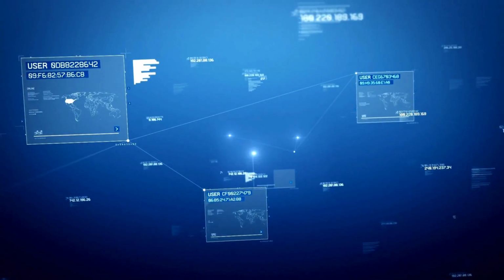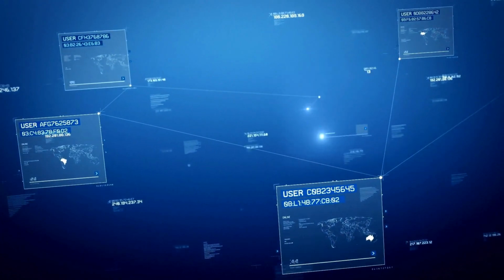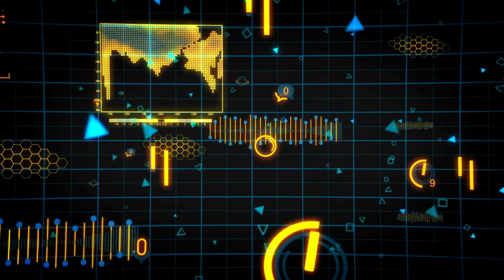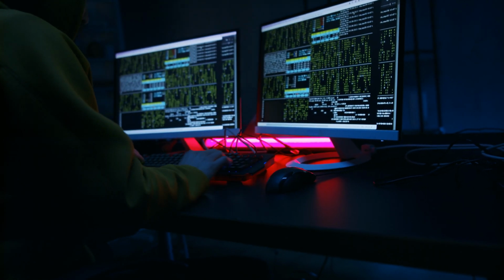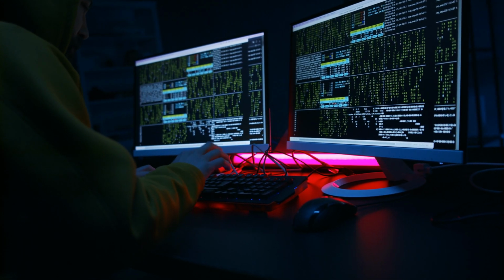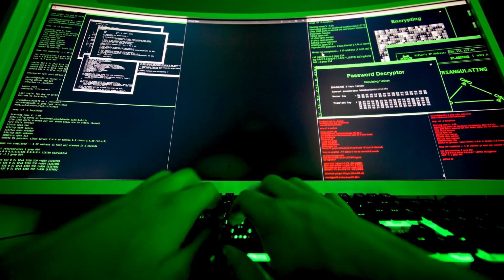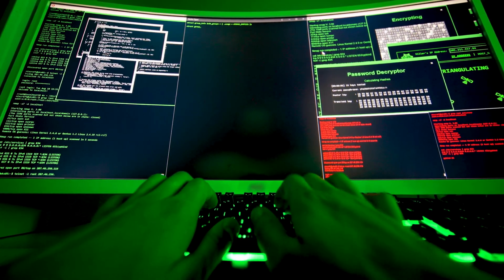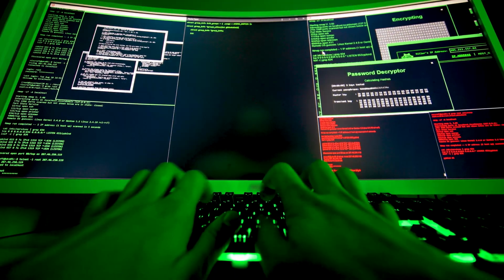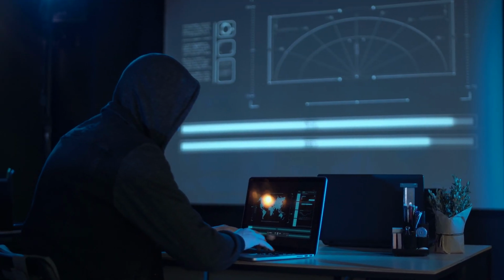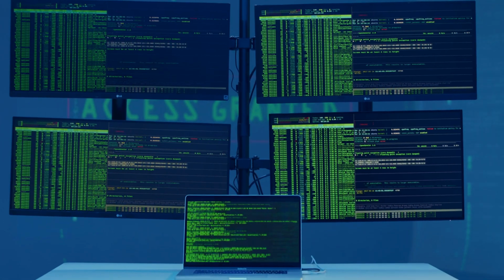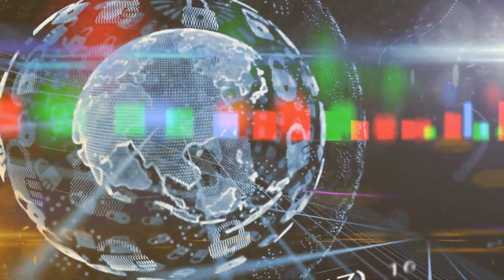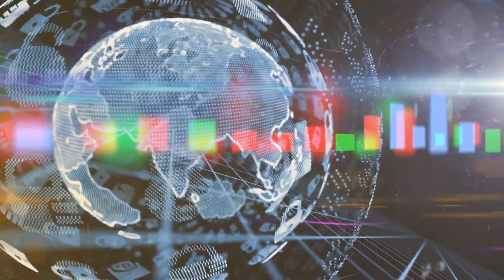Data brokers, the shadowy world of buying and selling your data. In the digital age, data is the new currency. There's a thriving market for buying and selling it, often without our knowledge. Data brokers collect, aggregate, and sell vast amounts of personal information. They operate in a legal gray area, amassing data from various sources. This information is packaged into detailed profiles, categorizing individuals. Hackers exploit this data to gain access to sensitive information. For example, a hacker could target individuals who have recently filed for bankruptcy. Our personal information is often treated as a commodity, bought and sold without our awareness.